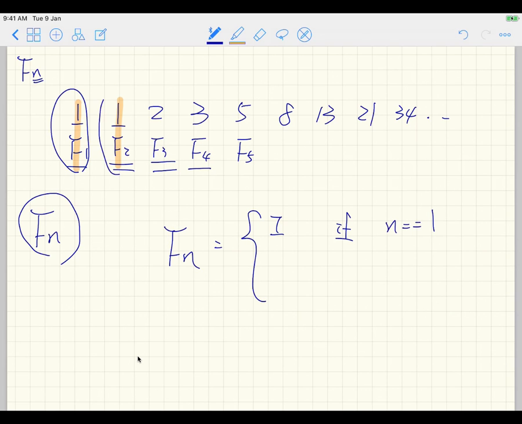Or it will still be 1 over here if n is equal to 2. Now, what about the recursive case? Recursive case means I'm going to assume I do have the solution for some strictly smaller problem. What can be a strictly smaller problem? For example, Fn minus 1 is a strictly smaller problem than just Fn, right? And also, Fn minus 2 is also a strictly smaller problem.